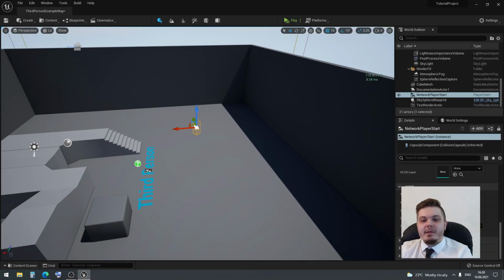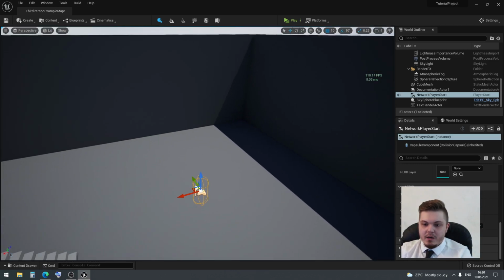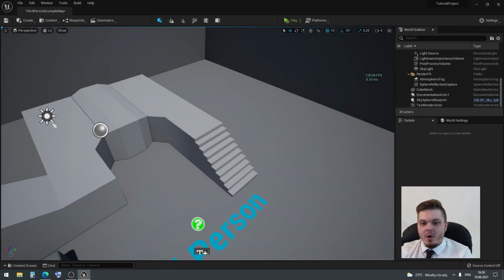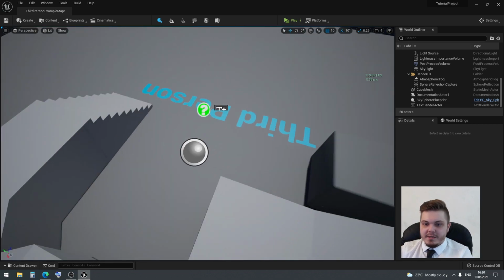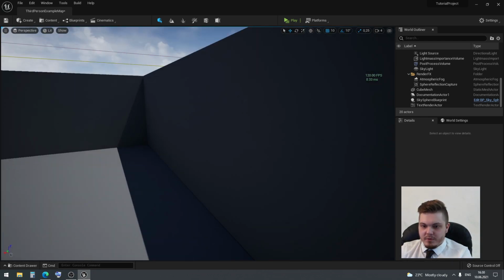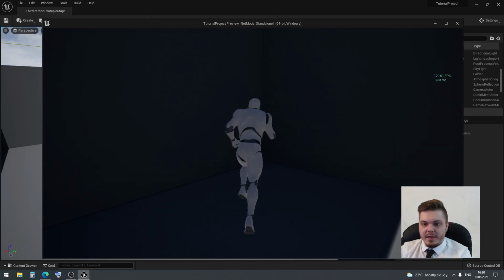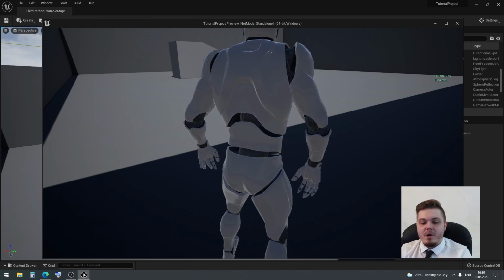Actually, it's a great question. What will happen if, for example, I choose my player start object and press delete, and we have no characters with auto processing and no player start object here. Okay, I press play. For example, I'm here. I press play, and it looks like my character is spawning at my camera location.